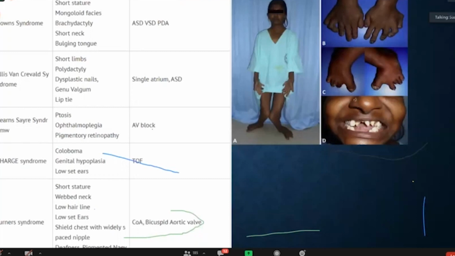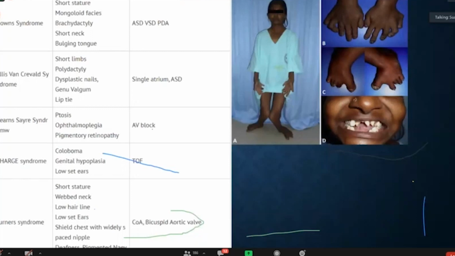Let it be facial features, mongoloid slant, simian crease, brachydactyly. One important point which I want to tell from a DM point of view is that Down syndrome has macroglossia, or large tongue. What does it cause? The tongue falls back. It causes obstructive sleep apnea. That is one of the causes. Early PAH is very common in Down syndrome. There are many other causes. I want you to go through Perloff and find out. There are 3 to 4 causes of early pulmonary artery hypertension in a patient with Down syndrome. What are the other causes? Very important, they may ask you in the exam.